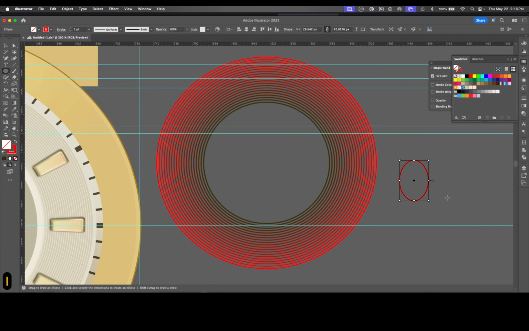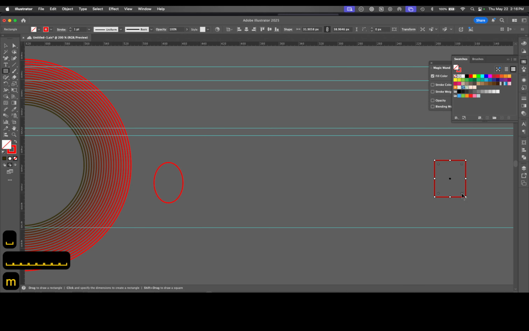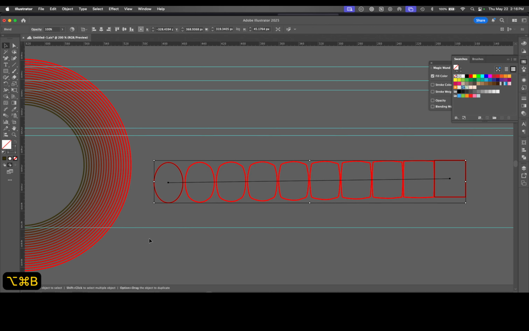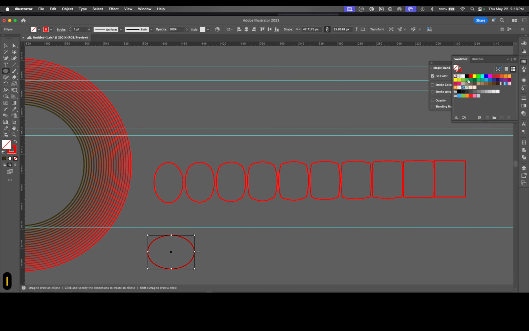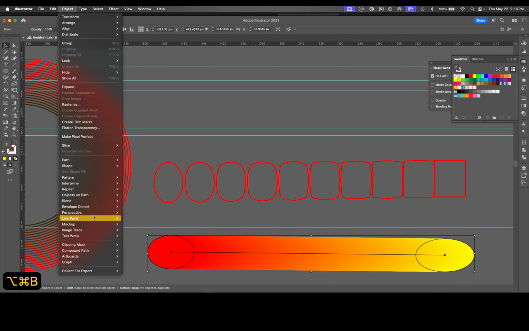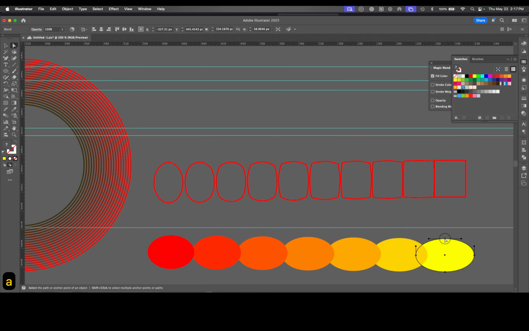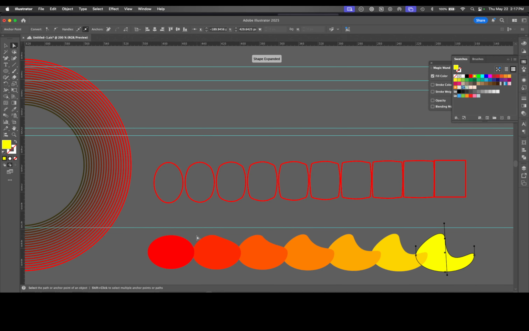And so this blending, you can go from a circle to a square, and you can blend it. You can go from colors to other colors, and it will blend it. And then you can come in and you can choose the steps that you've got, and it'll give you all of those steps in between. And then it's live, so I can come in and I can edit and change, and it'll kind of do that type of blending.